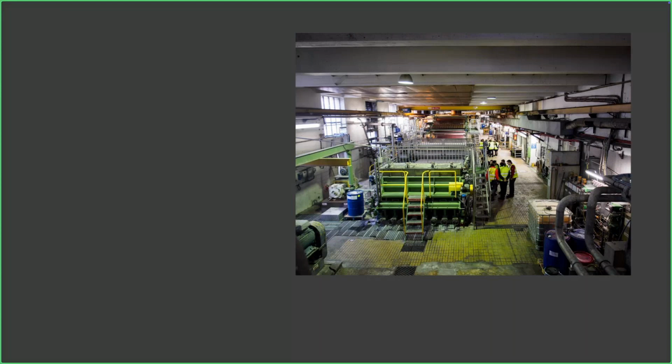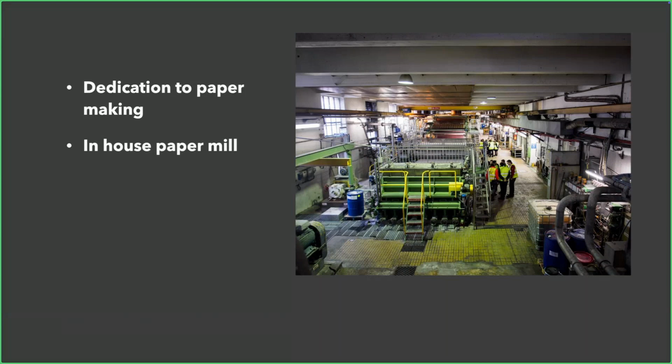Now, I've been lucky enough to visit the mill in France. So what I love about Canson is that they're dedicated to paper making. They've been making papers since the mid 1500s, not digital papers, but fine art papers, and only recently in the last 15 years decided to make digital papers. But they carry this long heritage and commitment and dedication to printmaking expertise into their digital papers. They have their own mill, which means they make their own papers from scratch. You can't say the same about many other manufacturers who outsource their paper manufacturing.